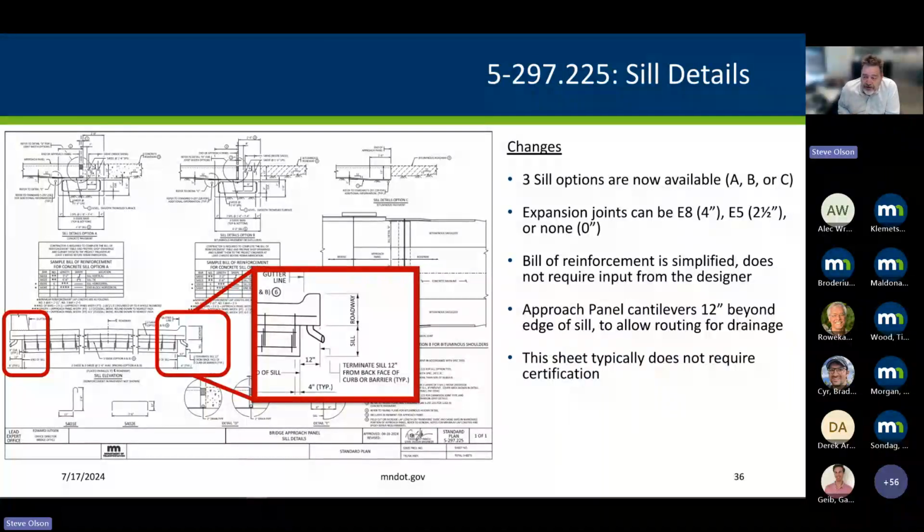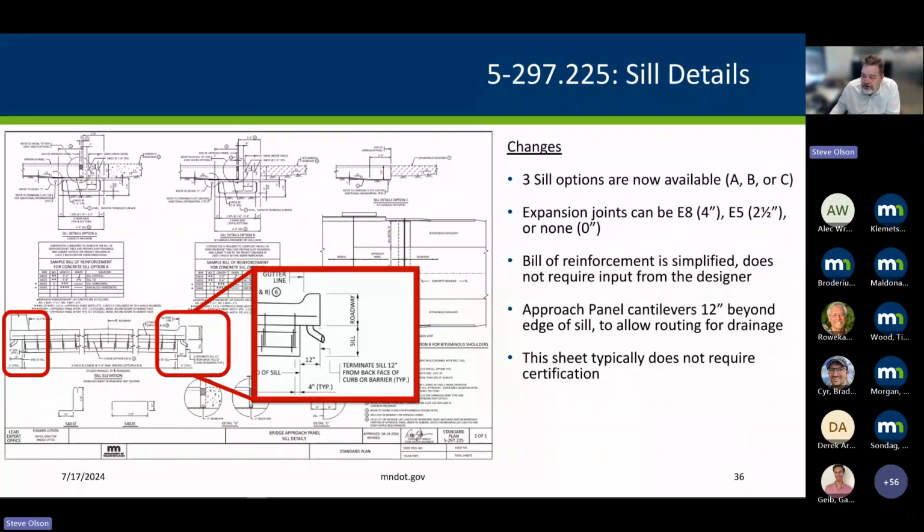There have been some updates to the sill details, and when we're talking about the sills, we're talking about that wedge or rectangle of concrete that supports the approach panel from the bridge side, and then either is cast in with the concrete pavement on the roadway side, or there's a header element, or for option C, there is no concrete element below.